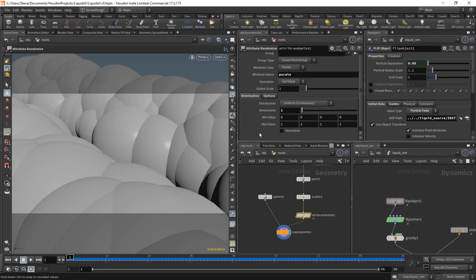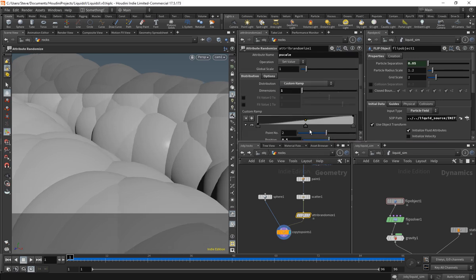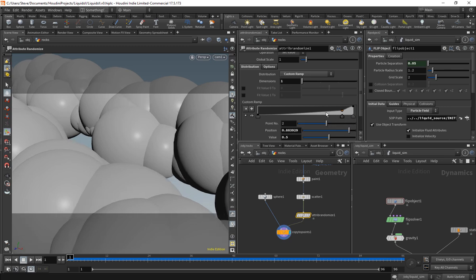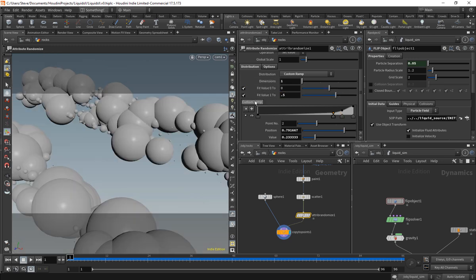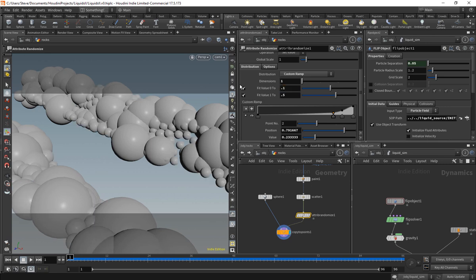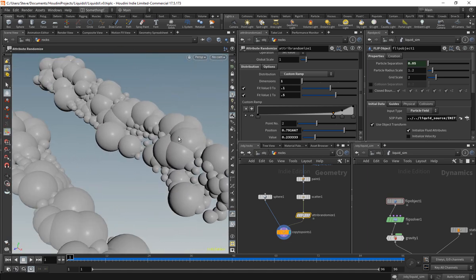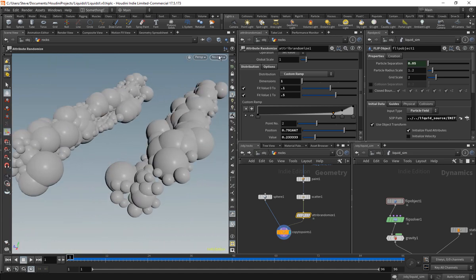It is a one-dimensional attribute, not a vector. And we want this to be, we use a ramp so that we can actually say, hey, I want to have more big ones, or I want to have less big ones than small ones. So something like that. It doesn't have to be too exact, but something to the effect of a ramp that goes up at the very end. At the same time, we want this to be way smaller. So 0.5 gets us that. 0.1 brings those back. We don't want any totally gone rocks. So this is a nice kind of big boulders with lots of little ones clustered in between them.